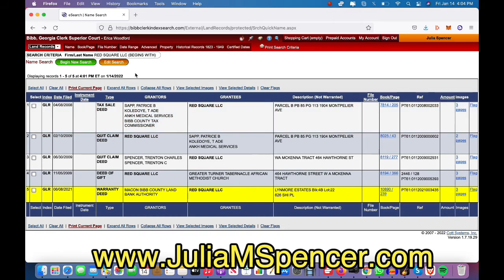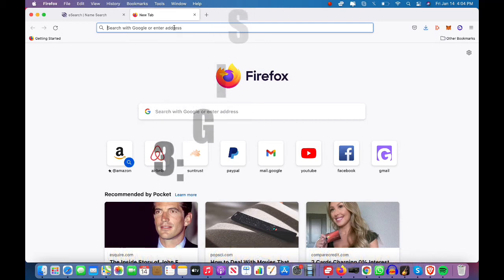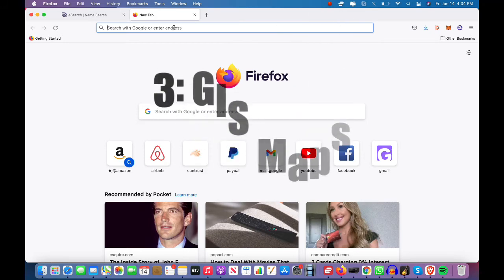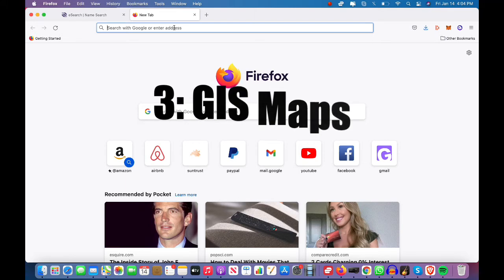Now, let's talk about a third way of how we're going to search up properties. This is something that I use when I look at properties that have no improvement on them. So there's no specific lines that I can see by going there. Okay, this is where my property ends and the other one begins. There's no fence or anything like that. And this is very useful for unbuilt lots, unimproved lots, or wooded pieces of land or something like that, where the dimensions are not clearly visible by looking at it.